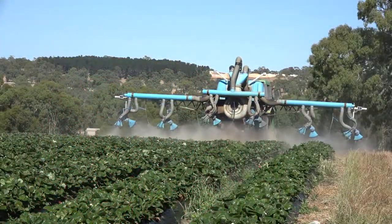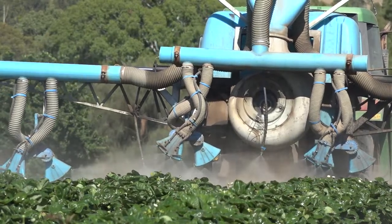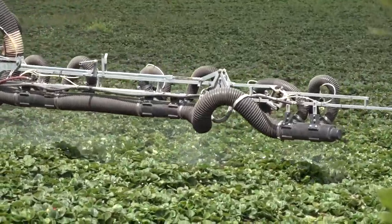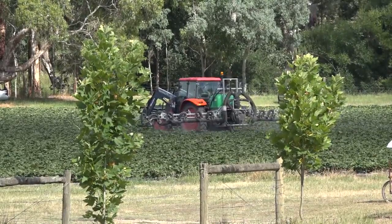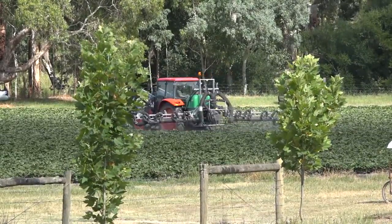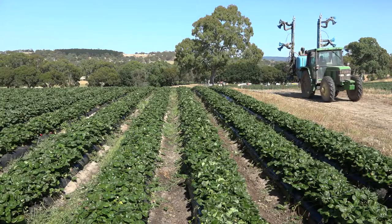To control such infections, growers commonly spray with fungicide or buy biological control agents such as spores of fungus-fighting fungi which occur naturally in the soil. There is the cost not only of the control agents themselves but also of the machinery and equipment to deliver these agents and the considerable labour time spent spraying.